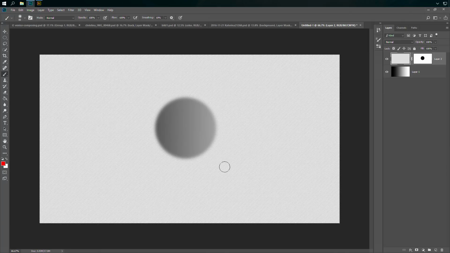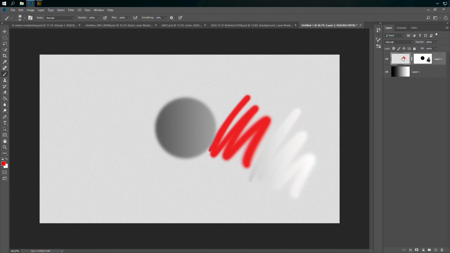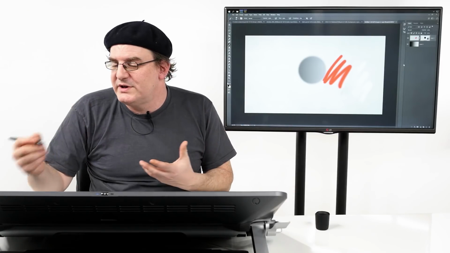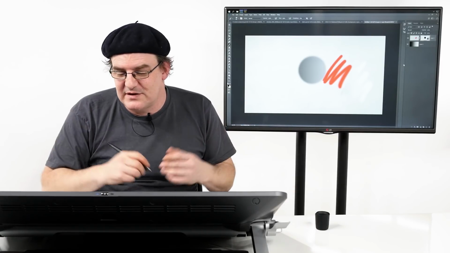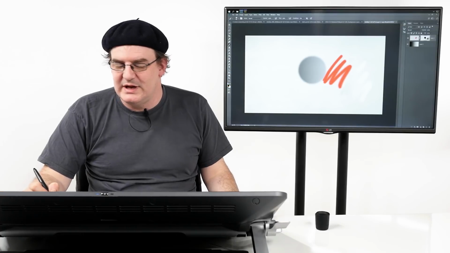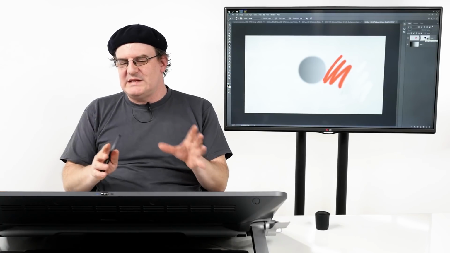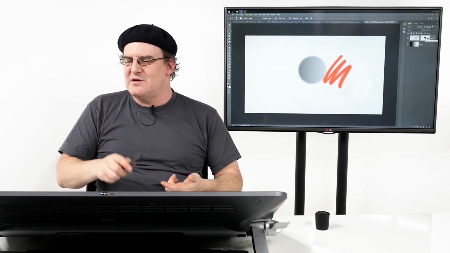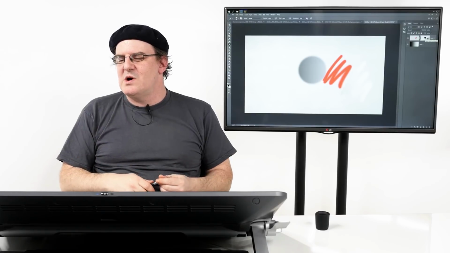if you want to paint on that mask, you have to click on that mask before. Otherwise, you're painting on the layer. So you can paint on the layer and you can paint on the mask. It depends on what you select. And this is very important. So this is the basic about transparency, about creating masks.